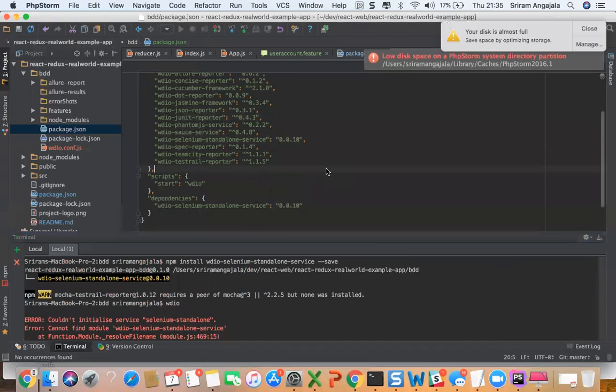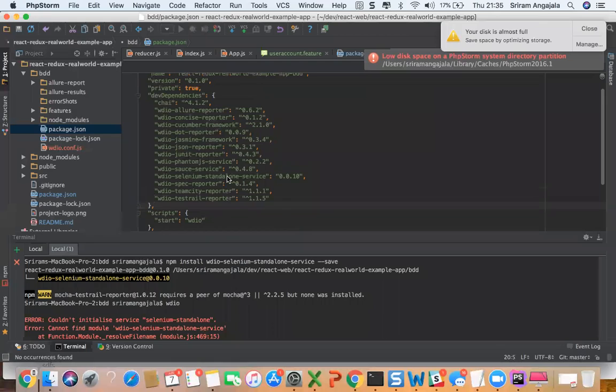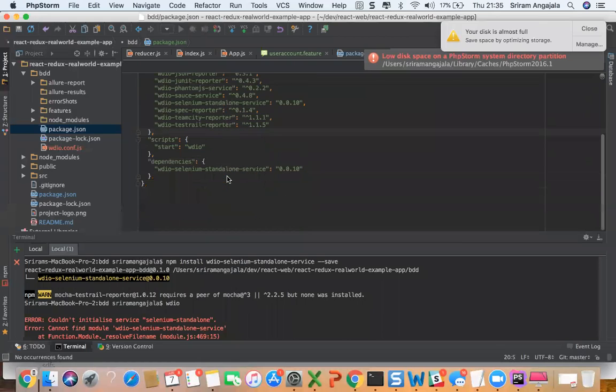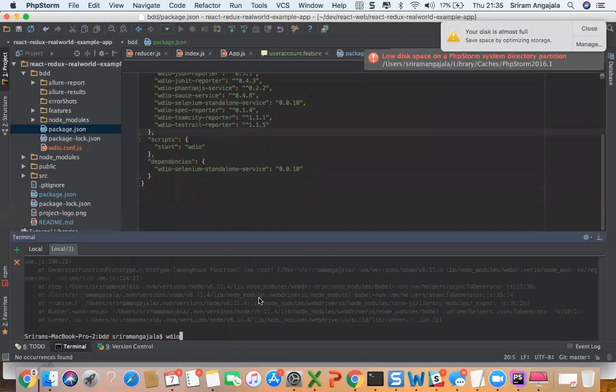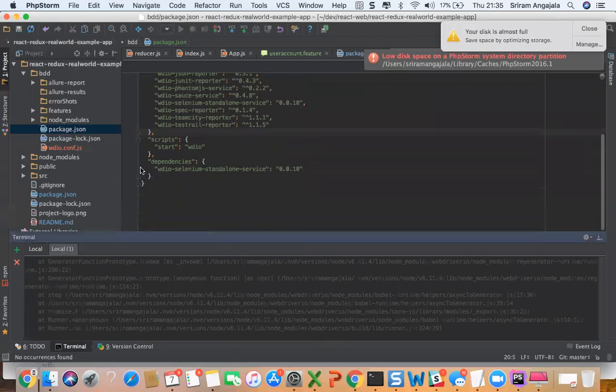So what is the use of this save command? It will save the npm install in your local directory. Yeah, it will save the package.json. It will save the actual entry, because if we think we're missing something, we can add it. Save means it will save the actual entry in the package.json, which is nothing but it will put an entry here, which we had seen.